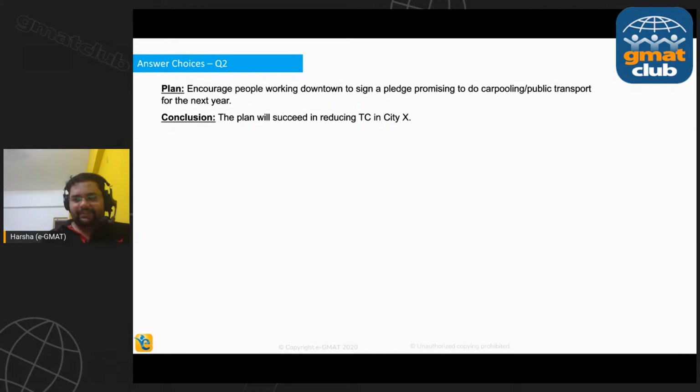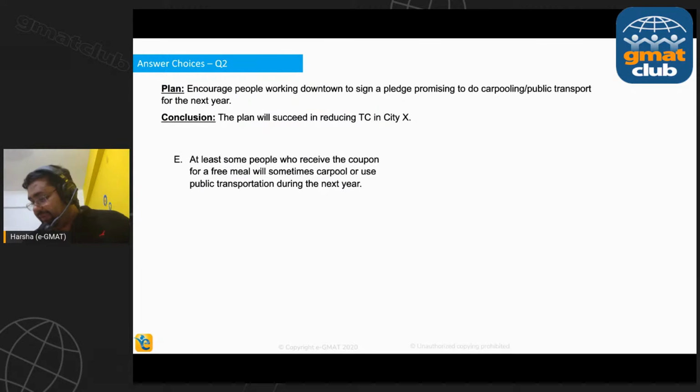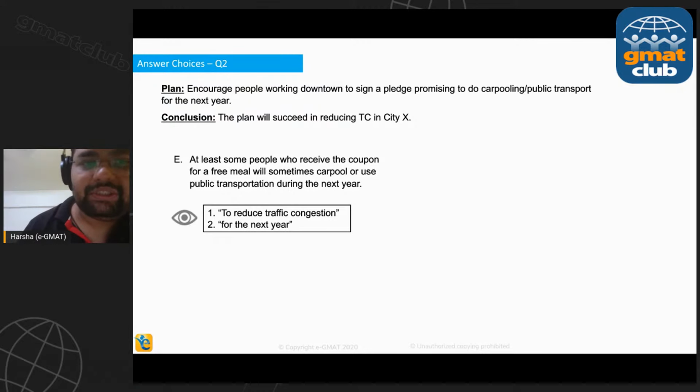Now, let's look at the correct answer, which is option E. Just happy to see there's an improvement there. Earlier, I think 7 or 8 of you got the right answer. This time around, 11 or 12 of you got the right answer. So I was happy to see that.